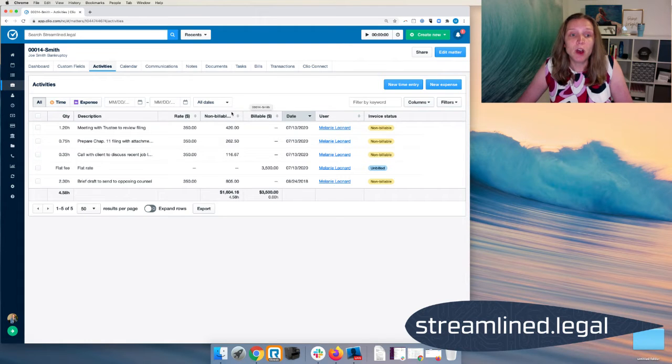But if you are trying to do this calculation, this is a fantastic way to do it. Clio tracks your non-billable time, and it's calculating it based upon that user's rate. At the end, it's going to add it all up for us and show us that we spent approximately $1,600 on this case. If it was an hourly case, that's how much we would be billing this guy.